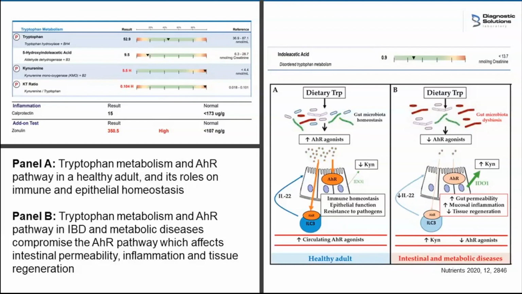This person also has, but they don't have inflammation. They do have some increased gut permeability. And that indoleacetic acid is a little bit on the lower end. So indole is a signaling molecule for bacteria, for influencing motility, biofilm formation, antibiotic resistance, and virulence. And it's been shown to inhibit colonization of pathogens like Salmonella.